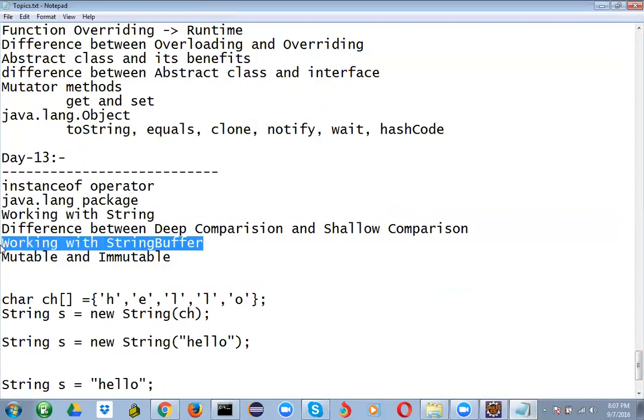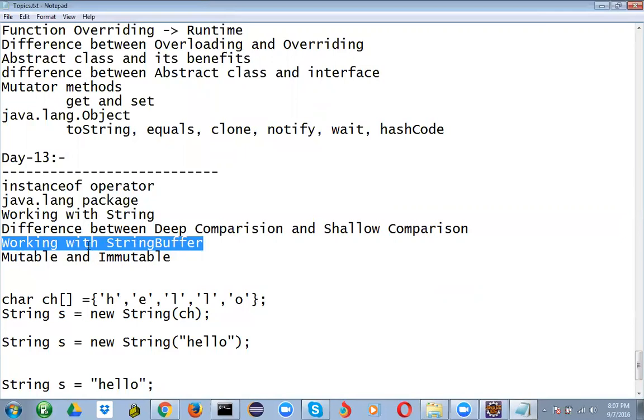The string buffer. In the same way, string buffer is also one more memory location. It is one more kind of string operation, which is used for manipulating the string. It's a special type of string class that occupies additional bytes above the string length to accommodate the string operation.